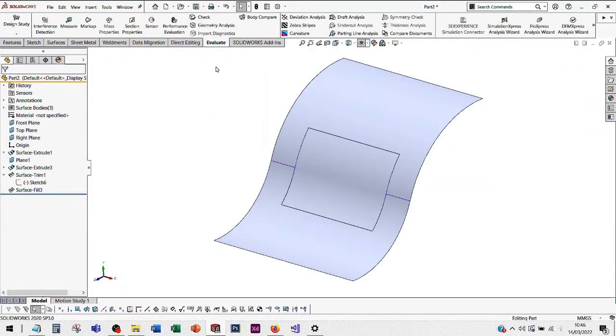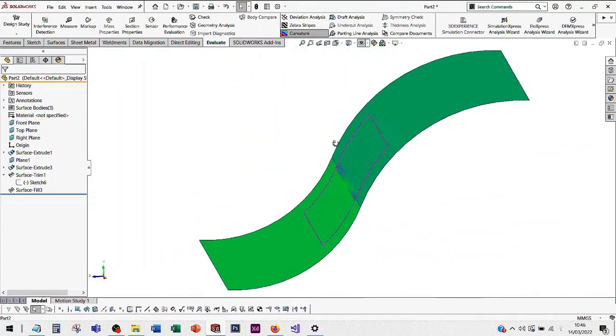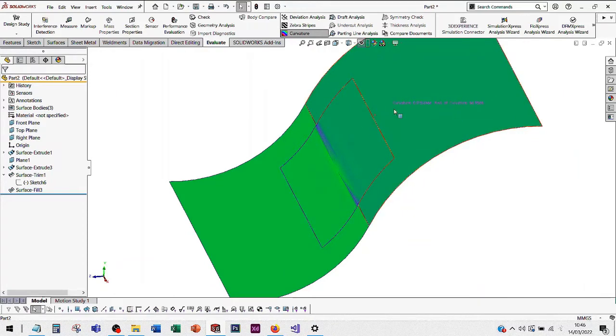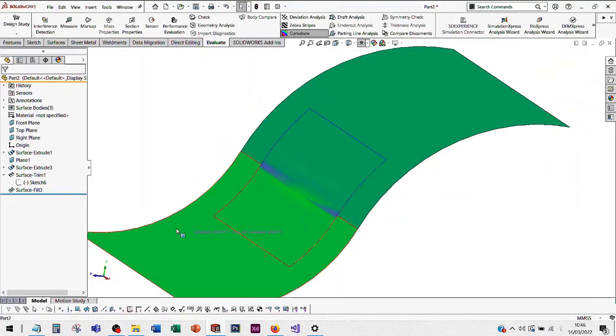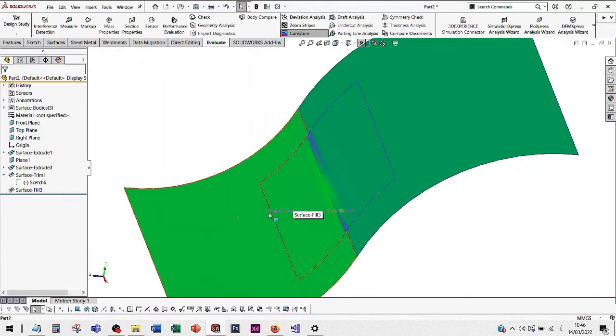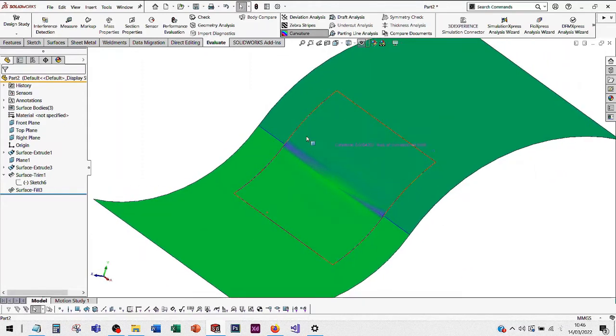and click on the Evaluate tab at the top, and we'll click on curvature, and you can see whilst we've got a good blend between the original surrounding surface up here, and the color and gradient curvature changes nicely in between, and the same goes for the lower surface, where we get a nice consistent color of curvature through there. The real trouble occurs in this middle region here, the intersection between the two blending surfaces.